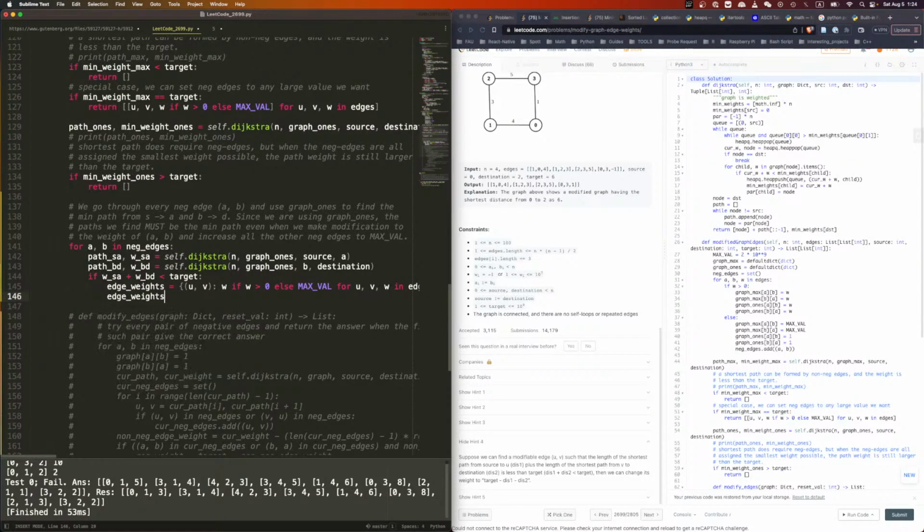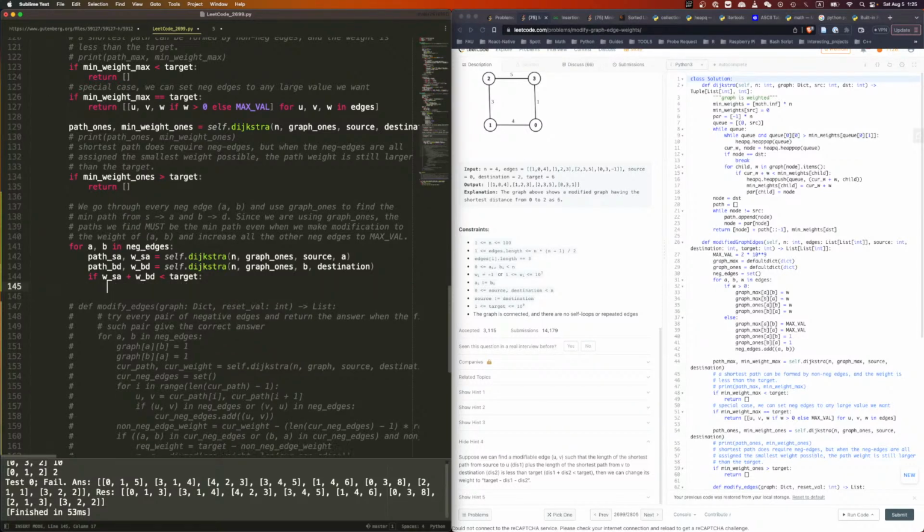No, I don't like this. We can use the graph max. Yes, we use graph max.